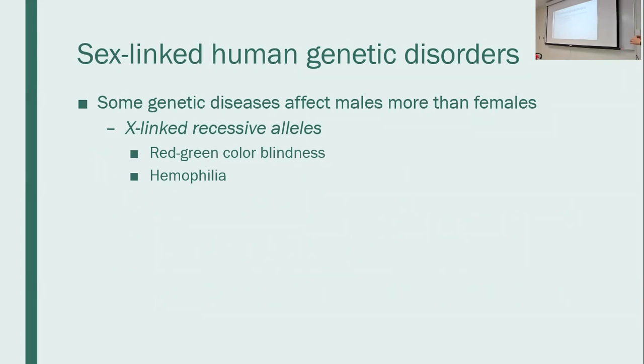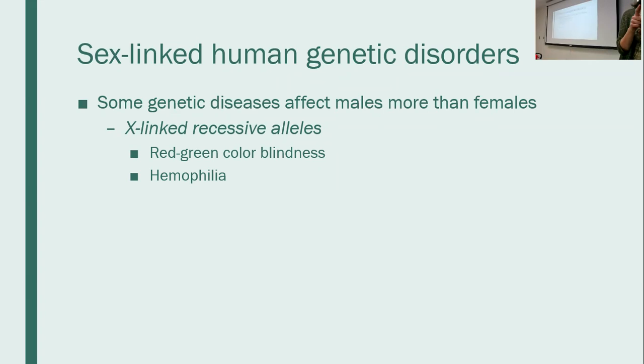Right? And there are several things that work like this. We'll give a couple examples, and they're not all diseases, obviously, but there are some genetic diseases or disorders that will affect biological males more than biological females because of that problem, because you can inherit a recessive trait on your X chromosome, and if you only have 1 X chromosome, then you'll express whatever the thing is, right? So a couple of these recessive traits that are the classic examples: red-green color blindness. It's why you have more males that are red-green colorblind, because it's a recessive trait, but it's carried on the X chromosome. And then hemophilia, which works the same way.